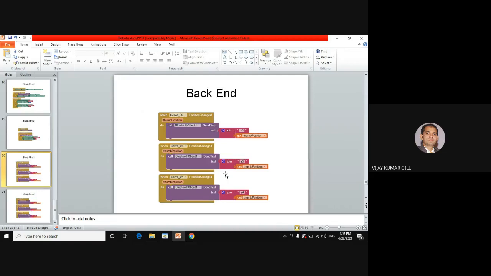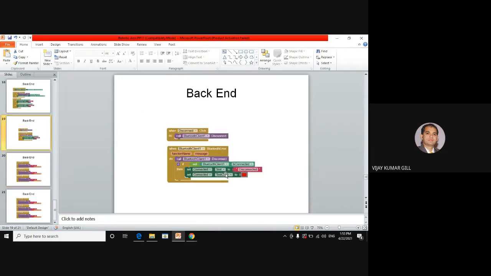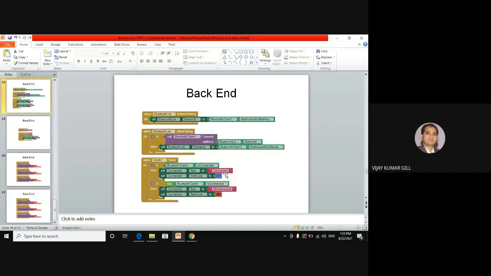It might look like a very large program, but believe me, this is a very simple program. We just need to give 2 or 3 hours and we can make this code. So we are moving to the MIT app.